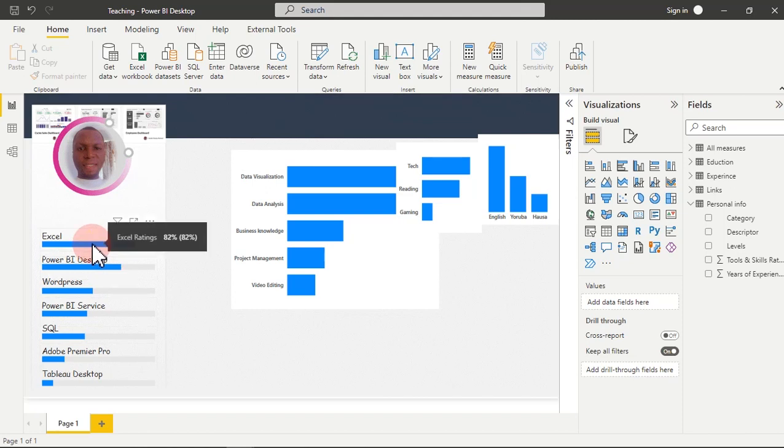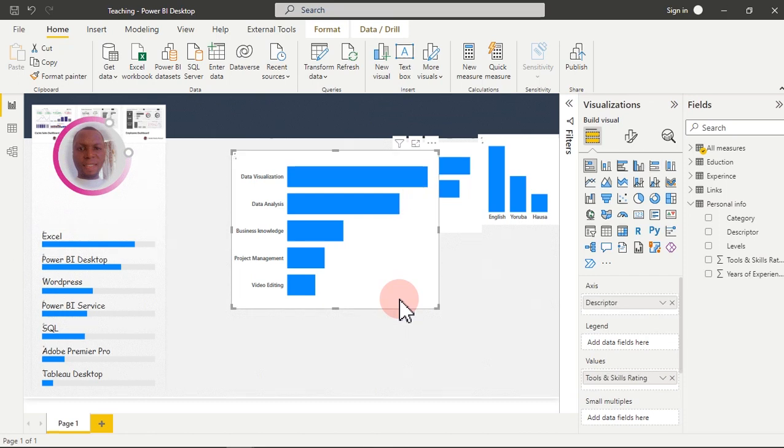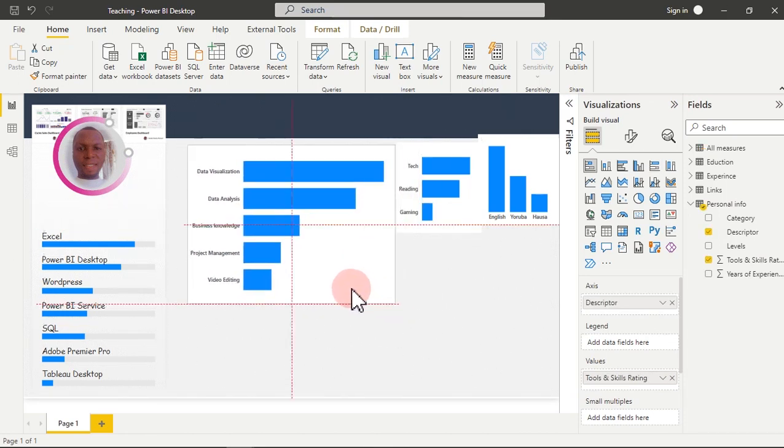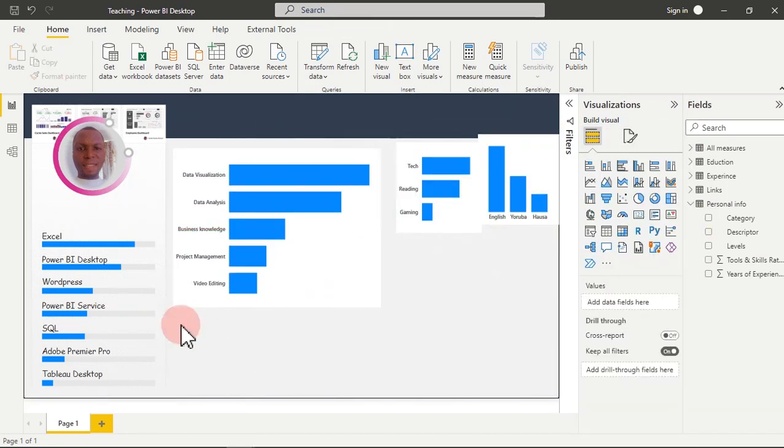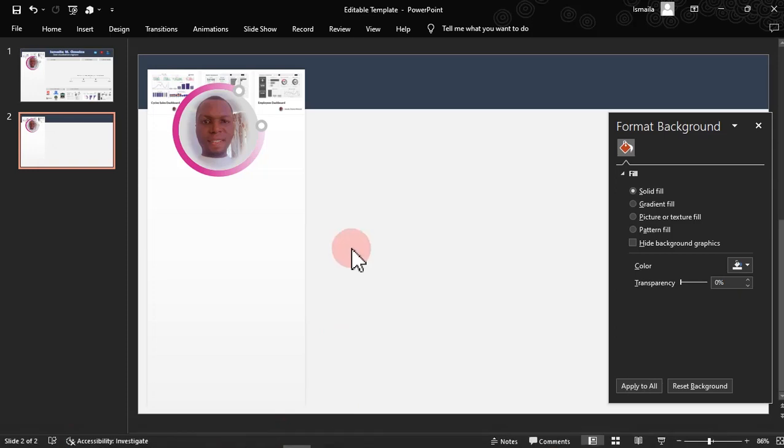Don't worry, if you want to click on either of them, you're still free to click on it. Now, if I double click on this right now, it activates this for me and I can do anything and actually color it right here. So this is one part of it. Before we come back for the final touch of those particular charts right here, let us head back to our PowerPoint right here.